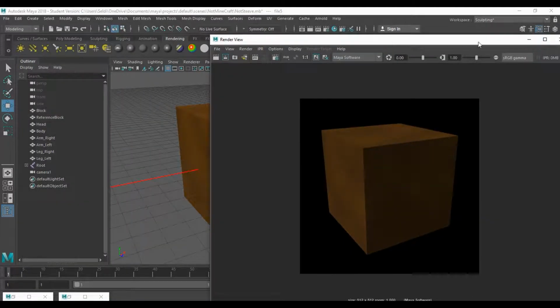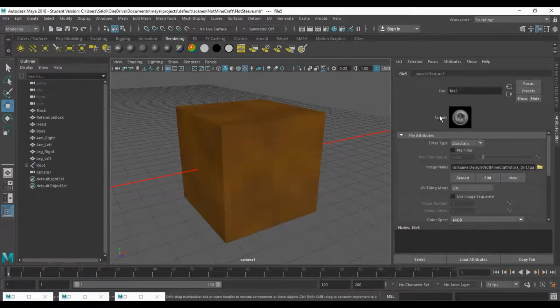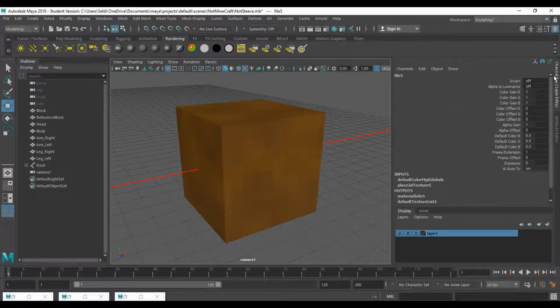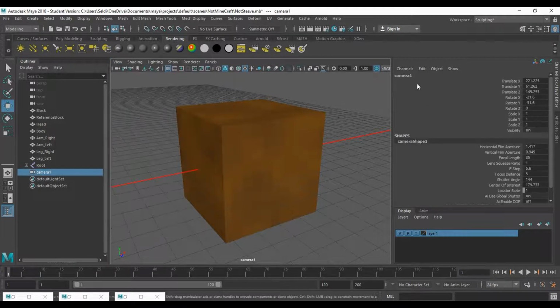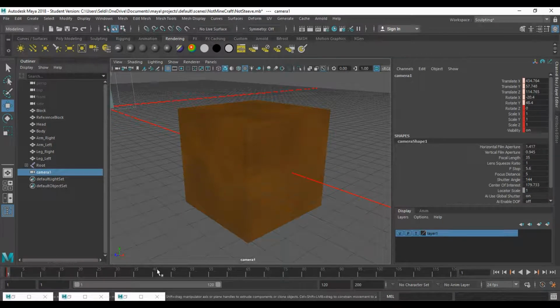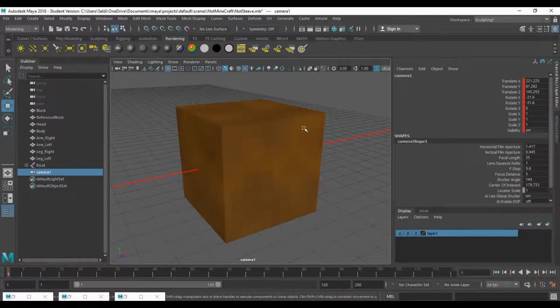There's that one. To protect my camera, because my camera is currently moved, if I go to my channel box here, you can see the camera properties. If I go to view, select camera, and here they are. So camera 1, this is where my camera is in space. And if I don't ever want to move my camera, I'm going to come down here on the timeline, go to frame 1, press the S key, and that'll key the settings for my camera. So if I go over and do something accidental, I can just update my timeline and it'll snap my camera back into position. Just because the movement of the camera does not always get added to the undo list for Control Z, just to be aware of that.